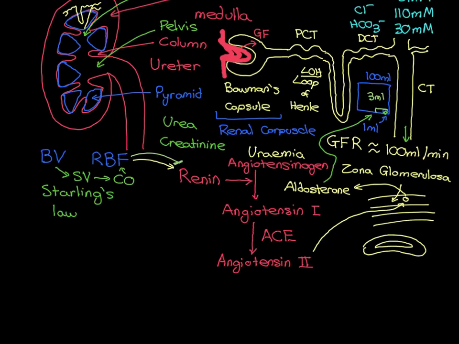Whereas if blood volume goes too high, aldosterone will go down, and that will tell the kidneys that actually now they can make a larger fraction of the glomerular filtrate along with its electrolytes into urine. So they'll make more dilute urine. If blood volume goes too low this time, aldosterone will go right up, the renin-angiotensin-aldosterone system will be activated, and that will tell the nephrons of the kidney that they need to now make the urine extremely concentrated. They need to conserve as much water and electrolytes as possible, and they need to make a very small fraction of the glomerular filtrate actually into urine. Okay, so that is the renin-angiotensin-aldosterone system.